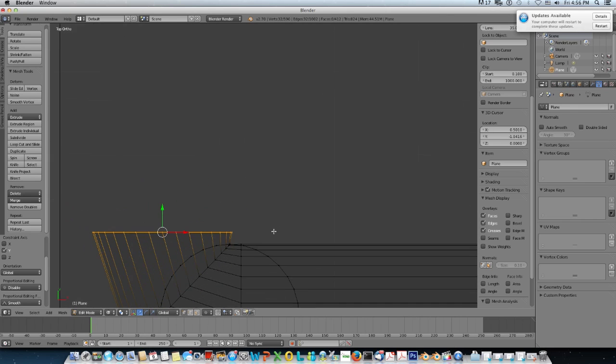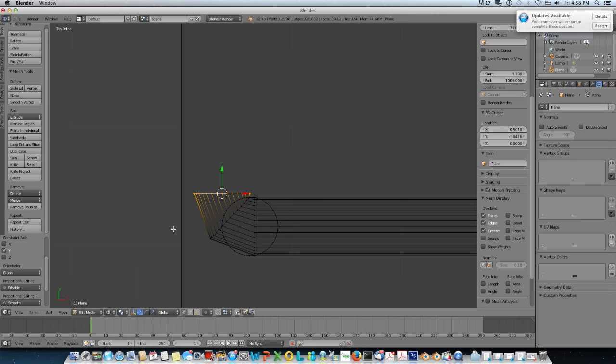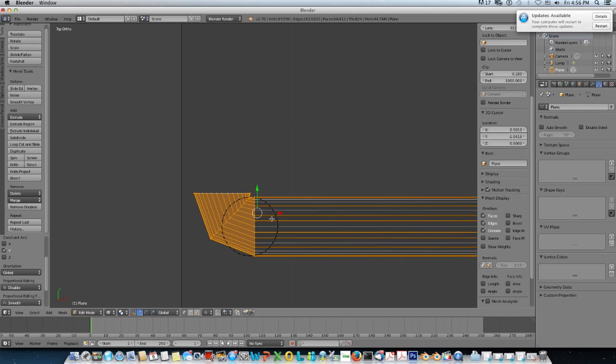We're gonna select all these rings here, and we're gonna try to position them as good as possible to fill the pipe beneath. Okay, I'm happy with this.